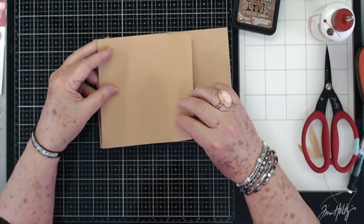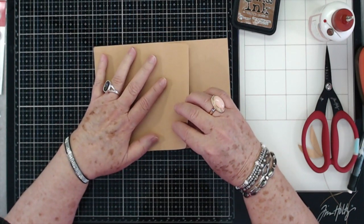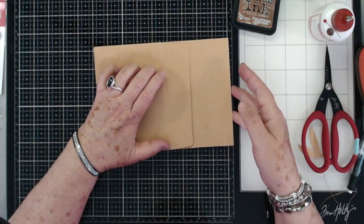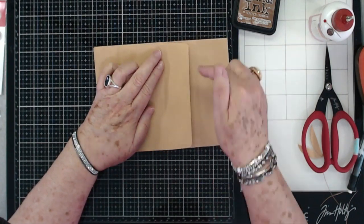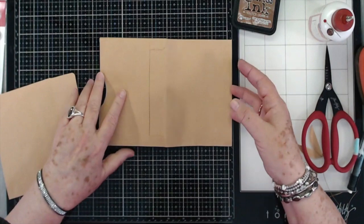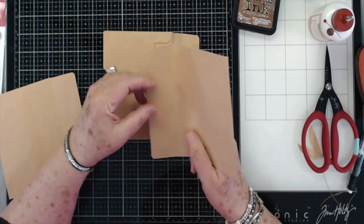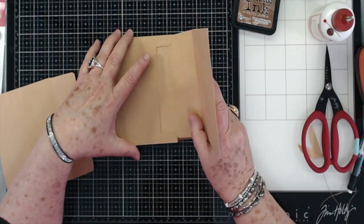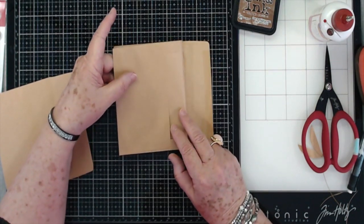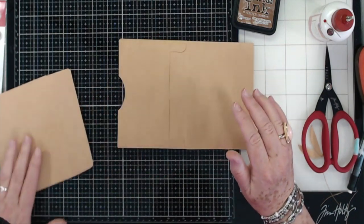And then we're going to take this, lay it on top, and then I'm just going to trim out around this and so that will be our flap, but yet this card will still hold that in there. All right, let me show you that again. You're going to take your regular envelope, slide it down in here as normal, all the way up. And we would normally do that and put another one in there, but we're not going to do that. We're going to leave it laying out this way.